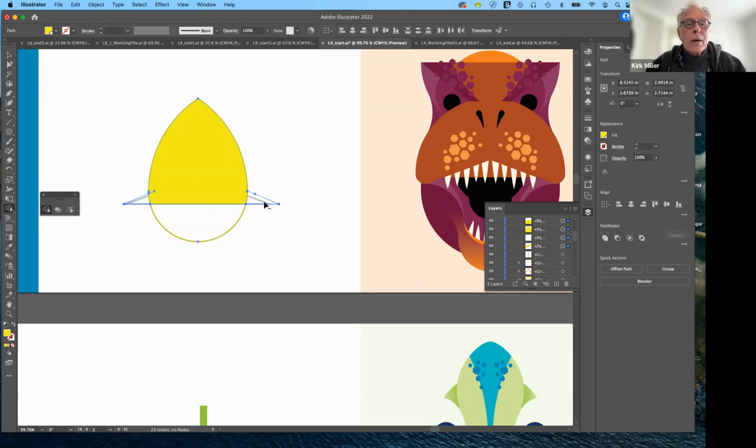Come on. Maybe I didn't select it properly. Let me undo. Let's go back a couple steps and try again. So I've got that shape. I'm going to click and drag to highlight just these. What? No, I've got to undo that. Let's click and drag. So I've combined those two.